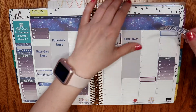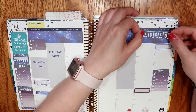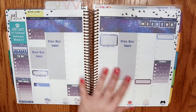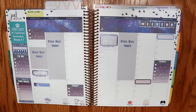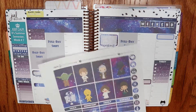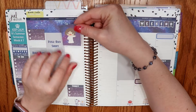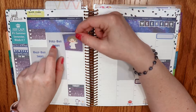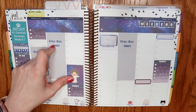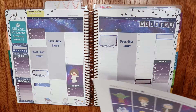I tend not to use the weekend banners a whole lot, but I really like that one. I think I want to grab for sure the Princess Leia whole box — I kind of want to just put her randomly down here, just because it's so cute and it does kind of break up that space, which is adorable. I'm not sure about the rest — I kind of want to put a little Han Solo in there too.